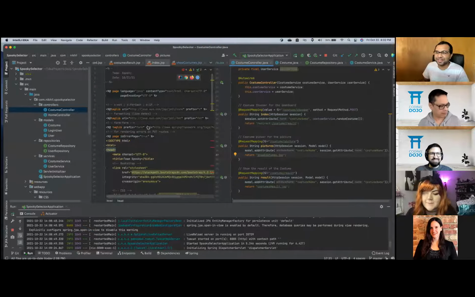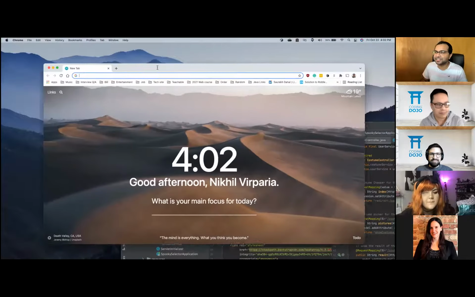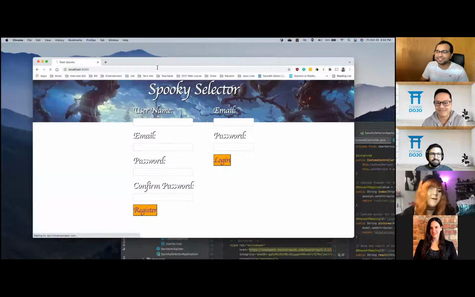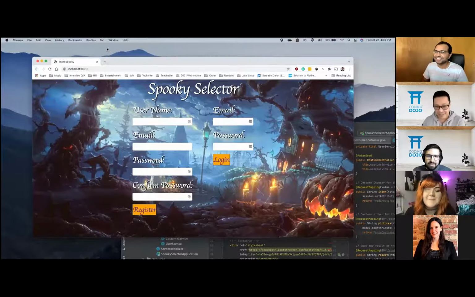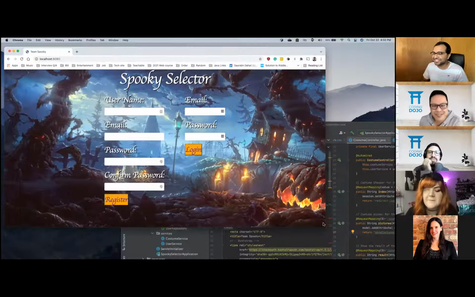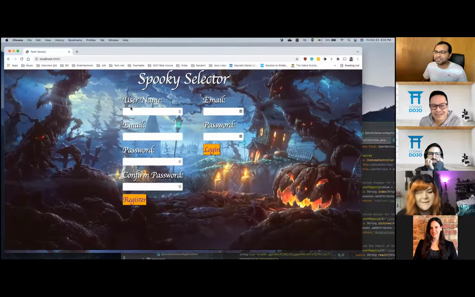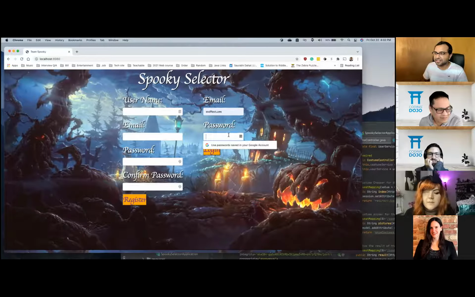So now I'm going to show you the site. Without further ado, look at this Spooky Selector site. So yeah, we can register a user. Since I'm already registered, I'm just going to log in.